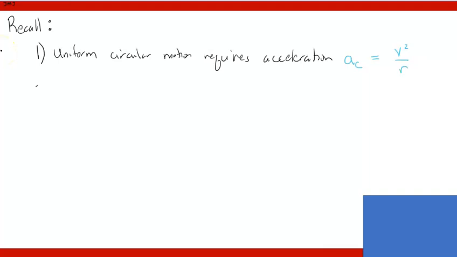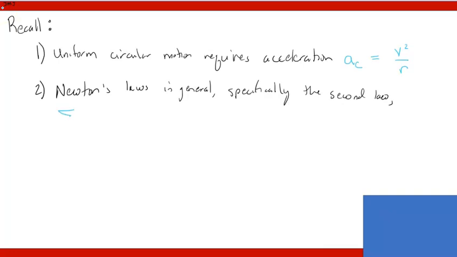Our second thing that we need to recall is Newton's laws in general, and in particular Newton's second law, which essentially says that the sum of forces acting on the object should be the object's mass times its acceleration. It really is the rate change of the linear momentum, but we don't have any changing masses here, so we can just write it in the familiar form this way. And more importantly, this law implies that there must be some centripetal force that is equal to the object's mass times its centripetal acceleration.